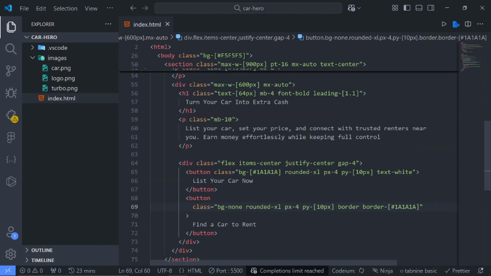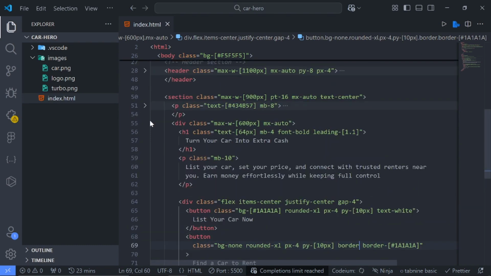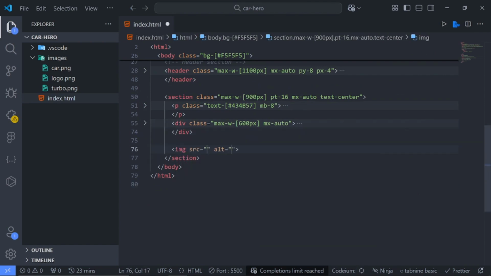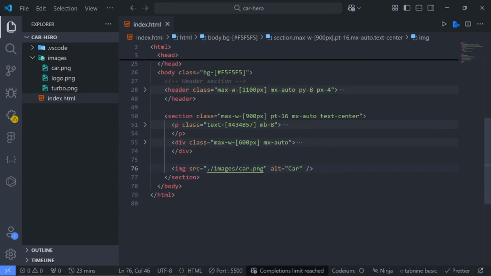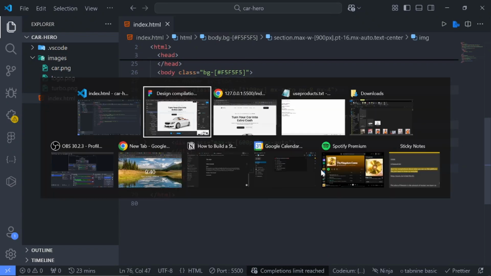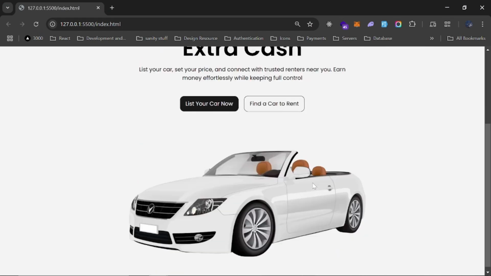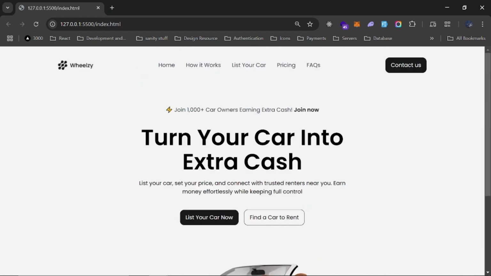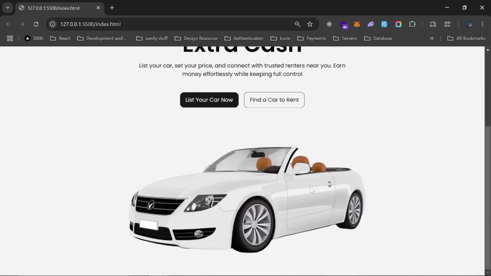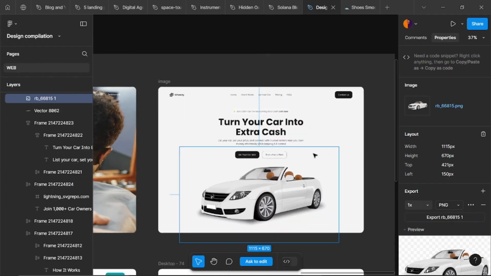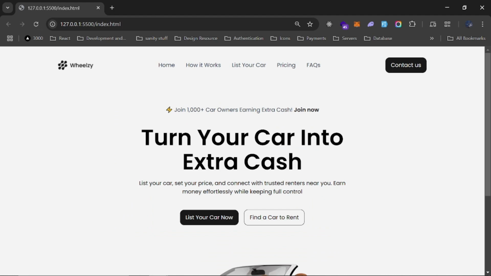So we just need to add this car right here. So to do just that, we'll make sure we're outside this div and just bring in the image, say car, and just say car. So I don't know, let's just leave it like so and see what happens. All right, so it looks nice, but the catch here is that I really don't know.